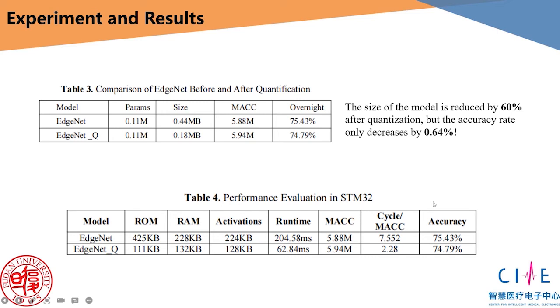Also, we deploy the unquantized AgNet in STM32. Table 4 shows the performance and the memory usage of the two models in STM32. Since the weights and activation values are quantized from 32 bits to 8 bits, the memory usage and the computational complexity are reduced. Although the MACCs of the two models are similar, the CPU clock cycles required to execute a single operation are much different. Therefore, the inference time of the quantized model is only 13.7% of that of the unquantized model.